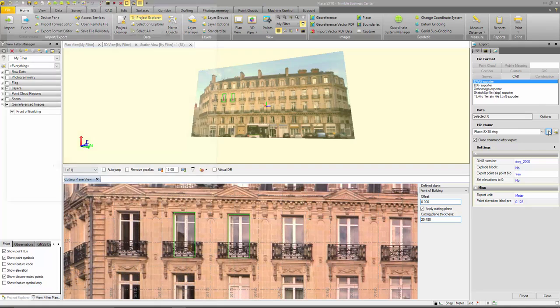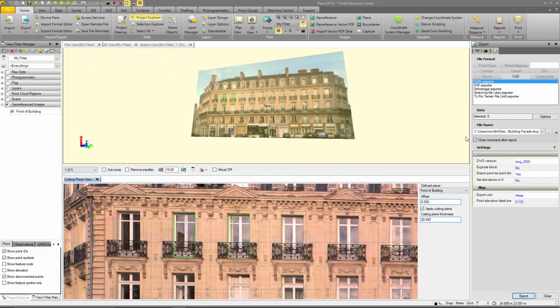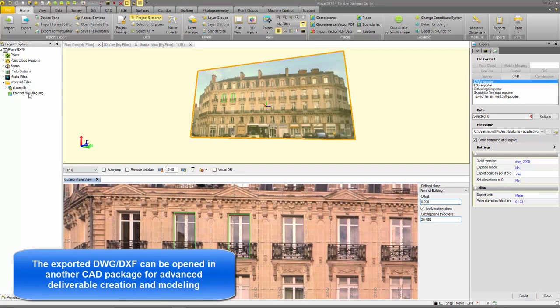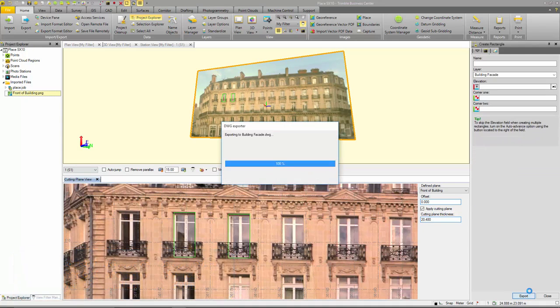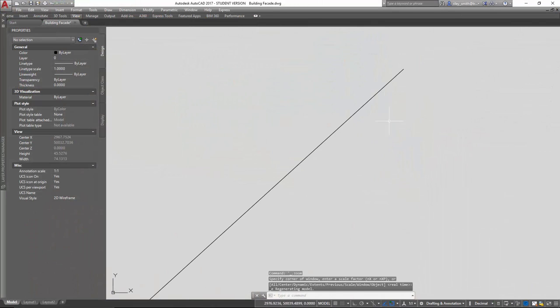So I'll hit the Browse button, choose a location for my data. In this case, we'll call it building face or facade. Save. I'll select the image first. Notice that the image is under the imported files as a PNG image. I'll select that and then hit export. Once AutoCAD is loaded, you can see that the image is displayed in plan view.